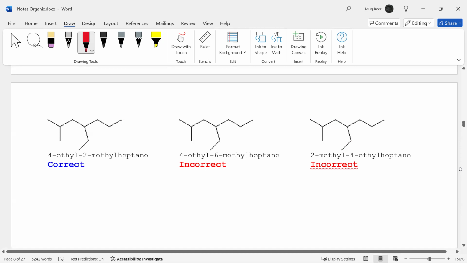They just have it from the wrong side, right? The correct name counts from the left, giving you smaller numbers. The incorrect way to count this is to count from the right-hand side, giving you larger numbers. It's one of those grammatical errors. Right? I'm still going to get the same structure out of it. It's just I should count from the left side because that will give me smaller numbers. What's wrong with the last one?